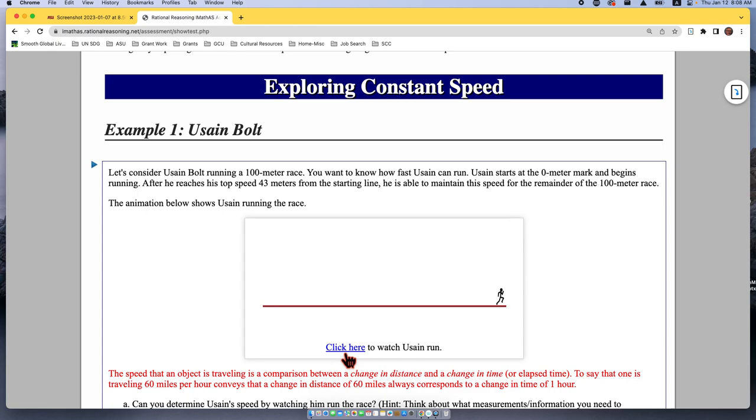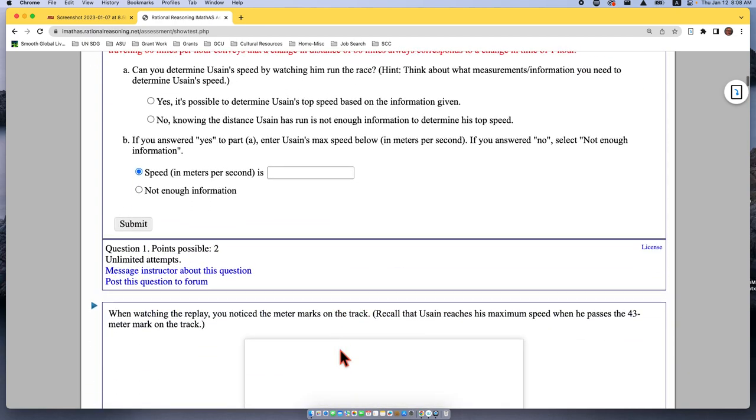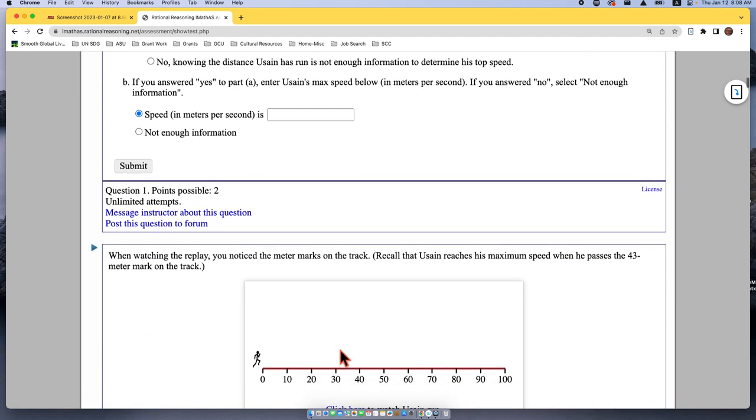So that's another thing as you start thinking. A lot of these activities are very realistic. Instead of saying, well, he's running at a constant rate, nobody runs at a constant rate. It takes you time to start. So they said after this period, then he's running at a constant rate because he's going as fast as he can, and that's constant. But again, you get these types of questions.